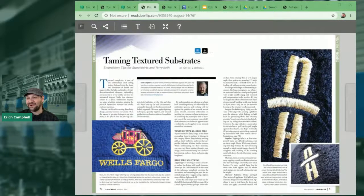So this is an older article that's there. I'm going to go ahead and put that link out there for you guys in the comments so you can see what that is. But there's that piece there. Rather, like I said, an older article. It shows that wristband, a super tight, thick terry wristband with those really fine loops. Same thing happened there. Hooped that up and ran that. Same thing, gives you that debossed effect. Looks very nice. It was actually quite a hit.